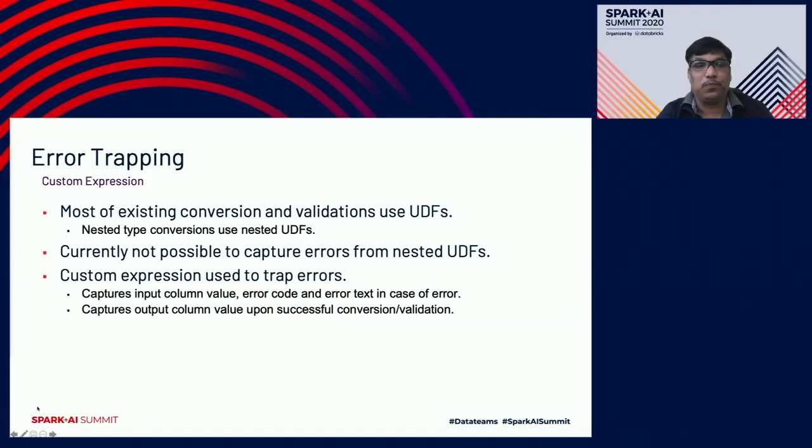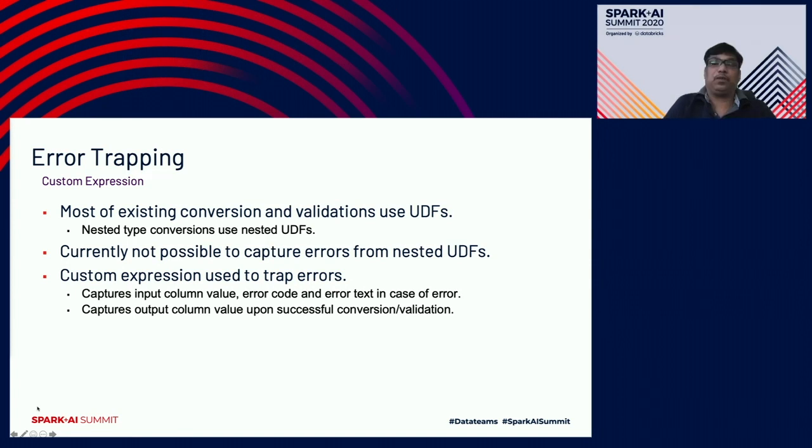any error sinks. So at this point, we have looked at the three different kinds of errors, how they are consolidated, and how we compute the success and the error data frame. But how does this error get generated in the first place? Most of our existing conversions and validations make use of UDFs. Prior to introducing this plugin architecture, we used to do data validations and data conversions, but we worked in a fail-fast mode. That means when the first error occurred, we used to fail ingestion and report the very first error to the users, and that is what we are trying to solve as part of this work.